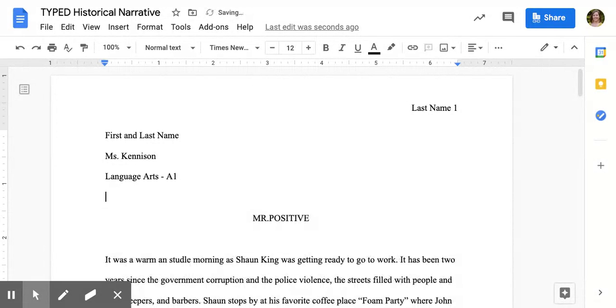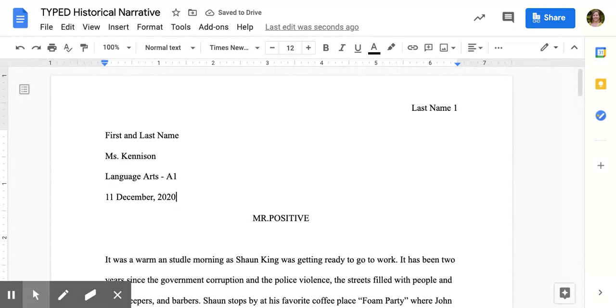Then I'm going to hit enter once more. And I'm going to put the due date of the assignment. This assignment is due on the 11th. So I start by putting the date first. Okay, so I would put 11/7/2021, space, and then I type out December. And I'm going to put comma 2020.